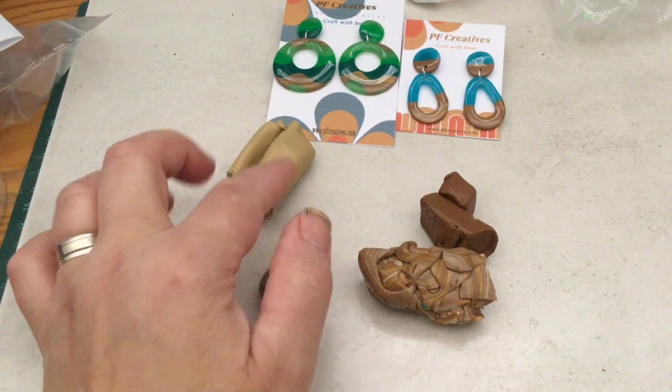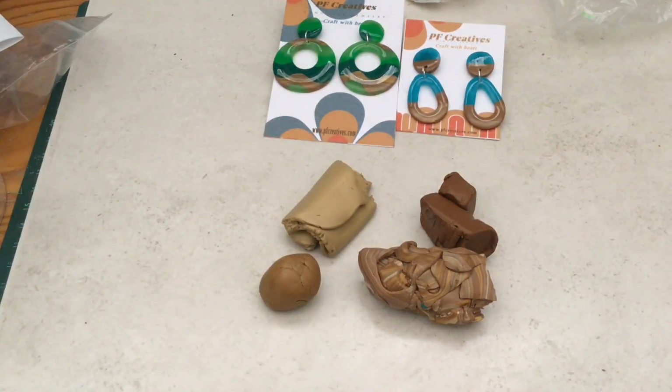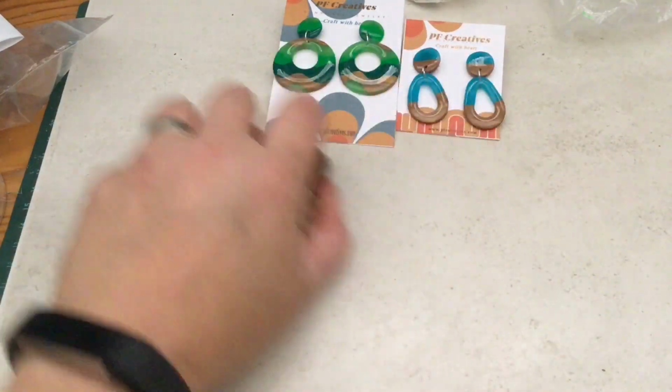So really kind of any colours. I tend to find that I have a lot of offcuts and scraps that tend to be browns. So this is a perfect way for me to use them. And if it doesn't work, I roll them up and I start again. It doesn't always work every time I do this, but it's a simple way. So you've got your clays.